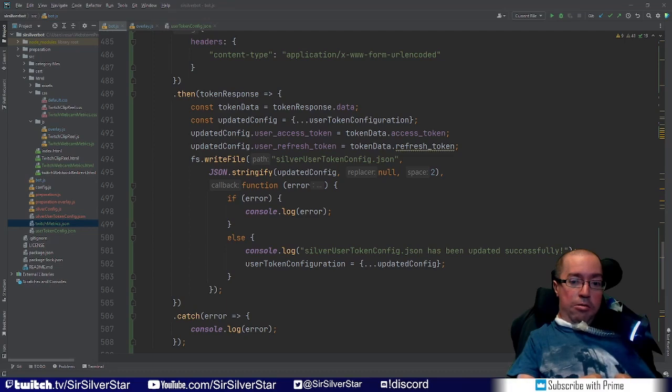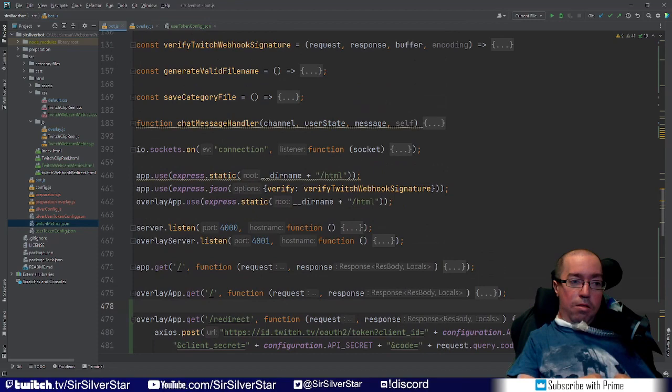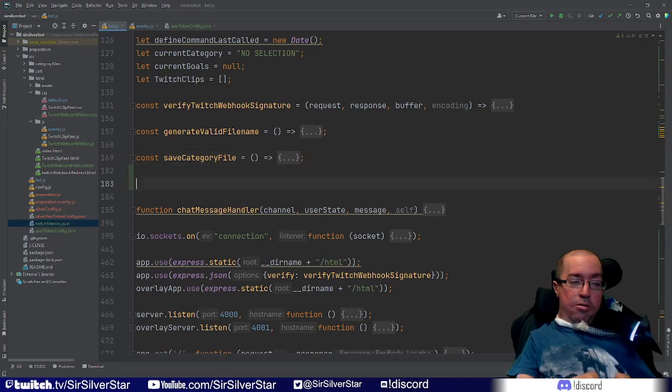Now, what are we going to do with that refresh token once we get it? Once we get our refresh token, we need a way to use it. So what we're going to do is set up a new function that we're going to call every, say, 10 minutes or so, or whenever it's needed. So we're going to set up a new function. We're going to set it up as an arrow function.